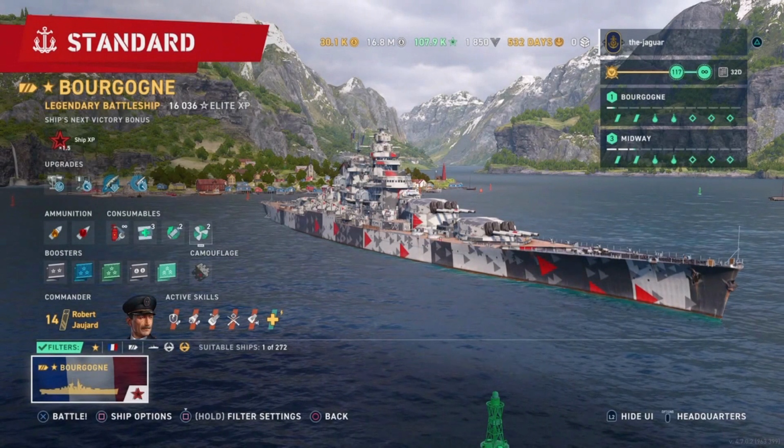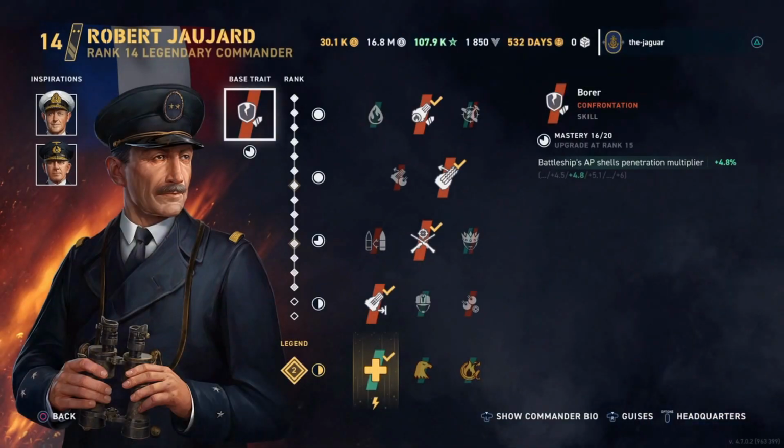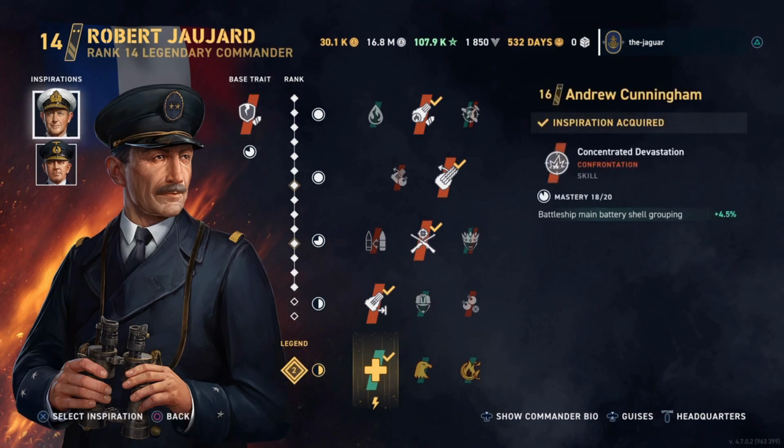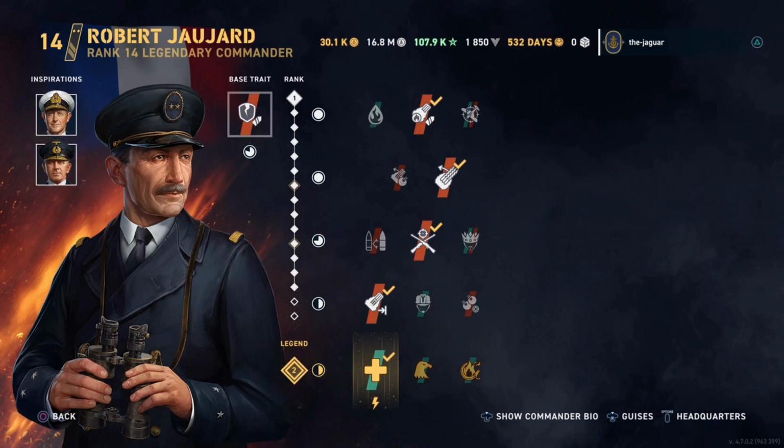And with that, let's get into the setup of the ship and the commander, who is Robert Jaujard. His base trait is Bore. Battleship's armor-piercing shell penetration is improved. For inspirations, I have Andrew Cunningham, Concentrated Devastation, which improves the main battery shell grouping, and then I have Ciliac's Auger, which improves armor-piercing shell damage.